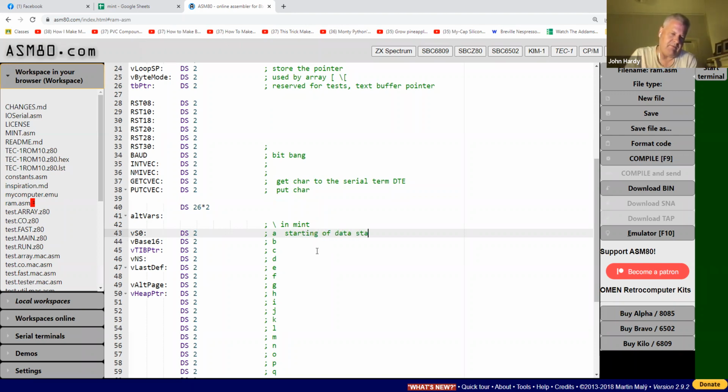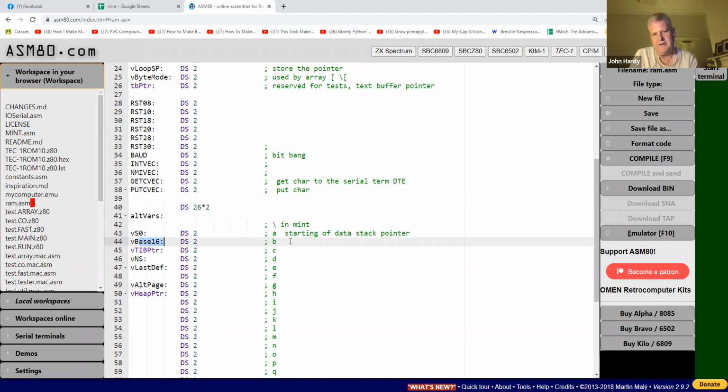So it's the start of memory for the stack pointer. It gets initialized with the symbol dstack, which is the start of the stack, and it grows down from there.